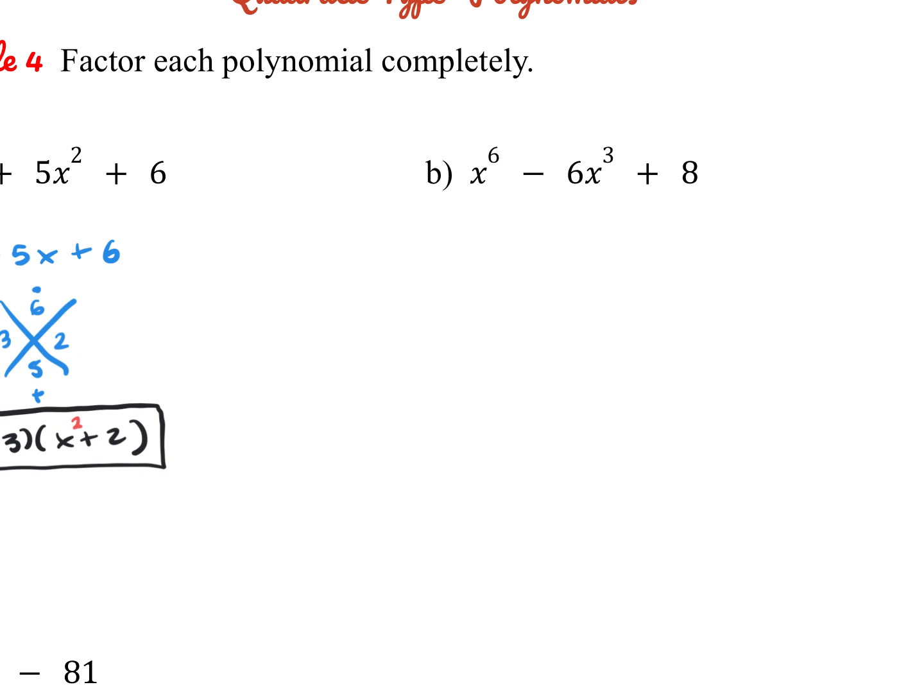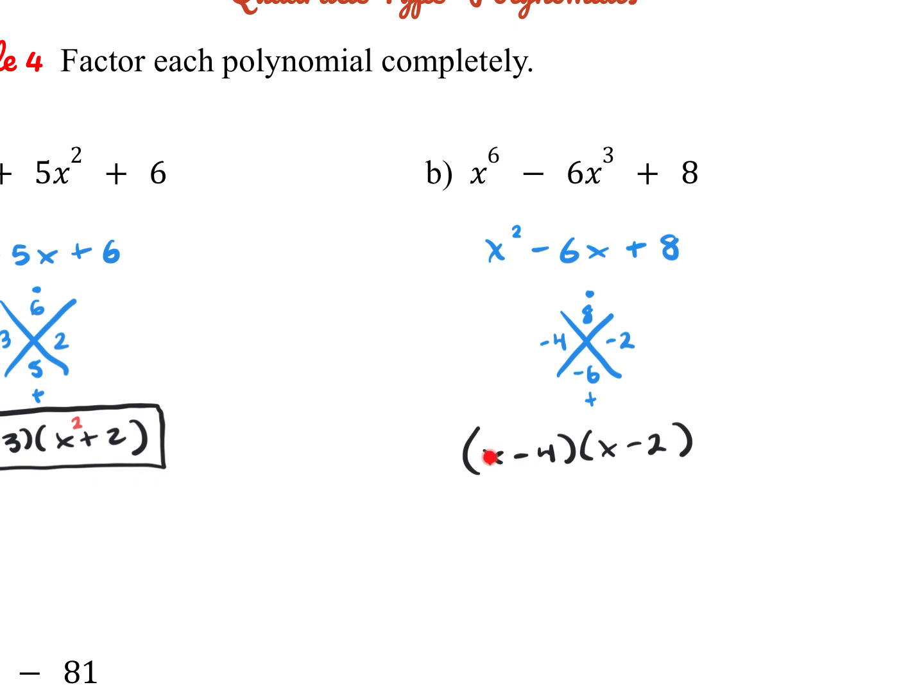Let's look at this next one. Again, I see that this degree is double this degree, and then we have a constant. So even though it's not a quadratic equation, it's a quadratic type equation. I'm going to pretend for a second it just says this. And again, if I were to factor this, I would use magic x. What multiplies to make positive 8 and adds to make negative 6? We would have negative 4 and negative 2. So that would factor into x minus 4 times x minus 2.